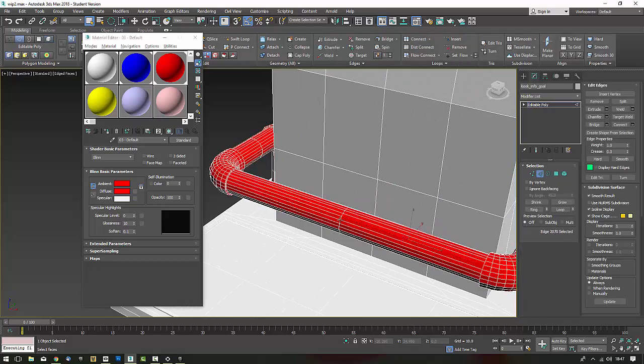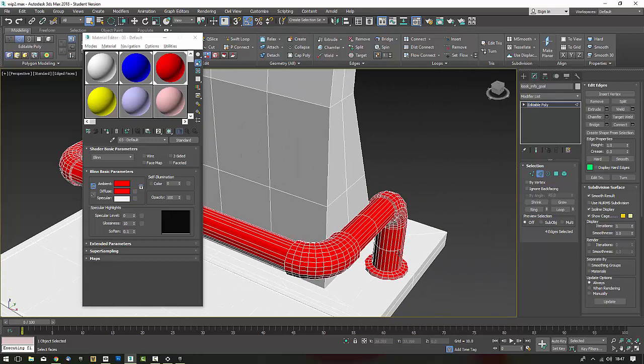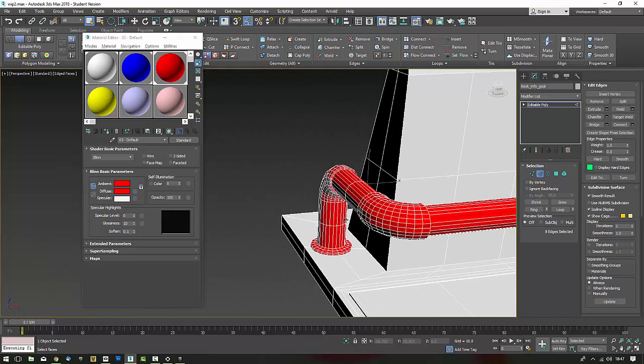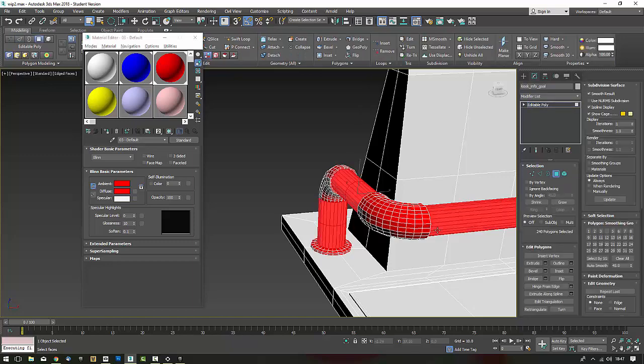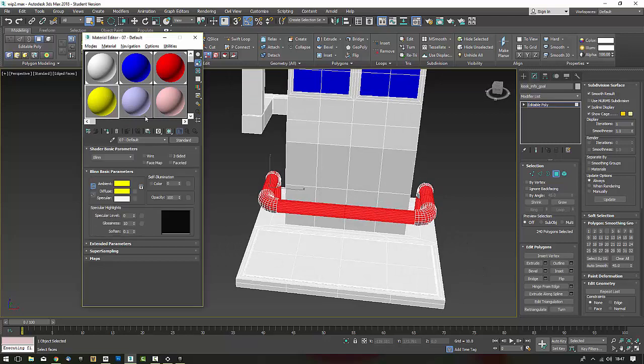So I need that one, that one, that one, that one, that one, that one, that one, that one. Okay, and click ring. Right. There we go. Control select by polygon. Okay, and now you can see these are now all selected, and these are going to become material ID 4. Okay, and I'm going to apply them. So that way we get a nice contrast there.